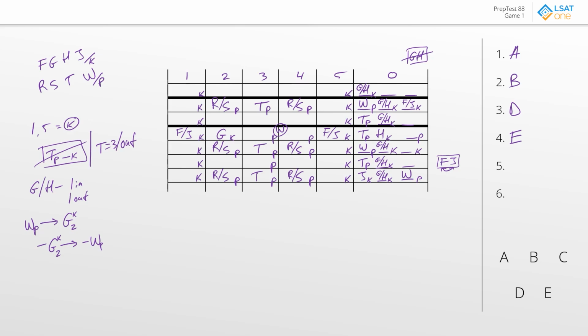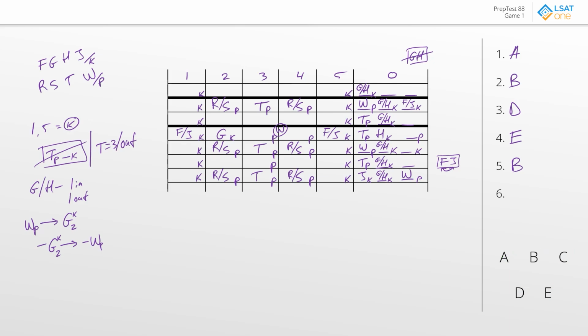Let's see what we can do. The question asks, what could be true? A, G goes 4th, and no, currently the 4th position is R or S. Next, H is 5th, and actually maybe, so the other of G or H seemingly could go into position 5. This seems reasonably safe. Answer choice C, R is 3rd. Could we place the R 3rd? And no, currently that's T. Next, can we place S 3rd? No, same problem, that's T. Can we place W 4? And no, that has to be one of R or S. So that essentially, oh, whoops, I crossed off the wrong one. B was a viable answer choice and is the best answer to question number 5.